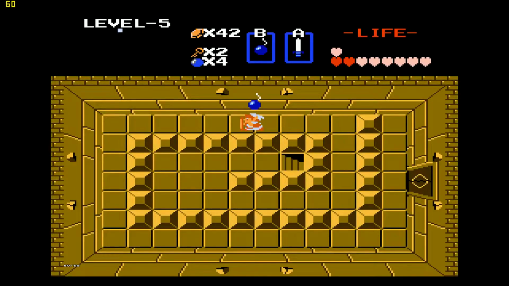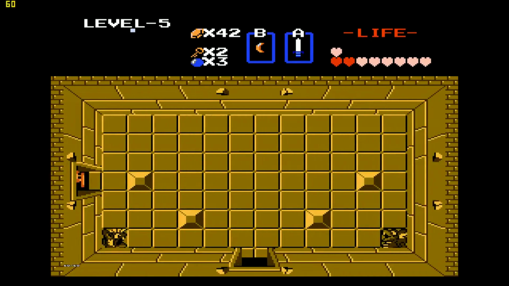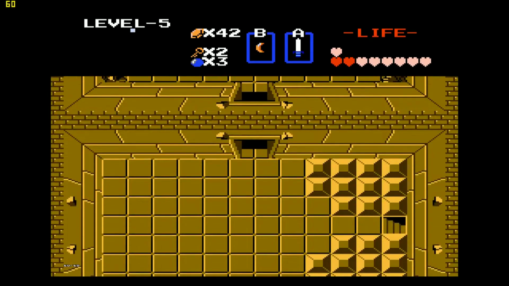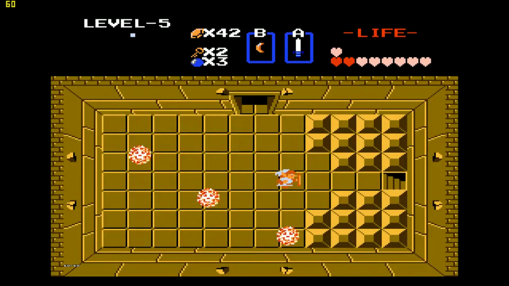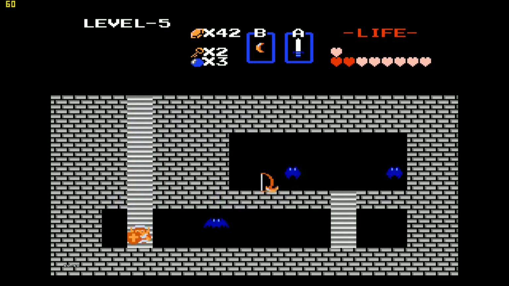Oh, wait, I just noticed where I am. Wow, that was awful. Well, I didn't realize how many there were, and it would help that in the magic. Well, okay, that's a thing. As is this. Alright, here we go. Well, I can't do level 5. I need the arrows.